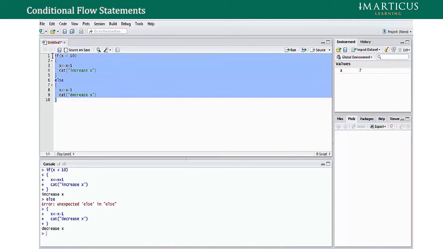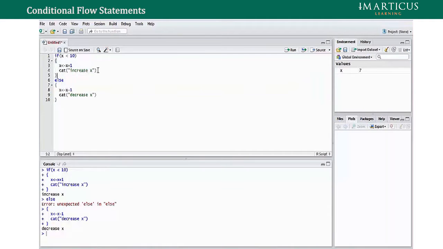I already gave the value of x earlier as x is equal to 7, and when I do a run like this, okay, it's giving an error. Let me just check. Let's just bring this one over here.